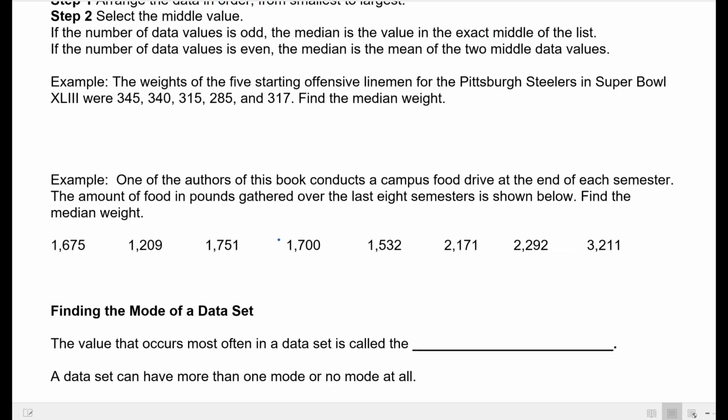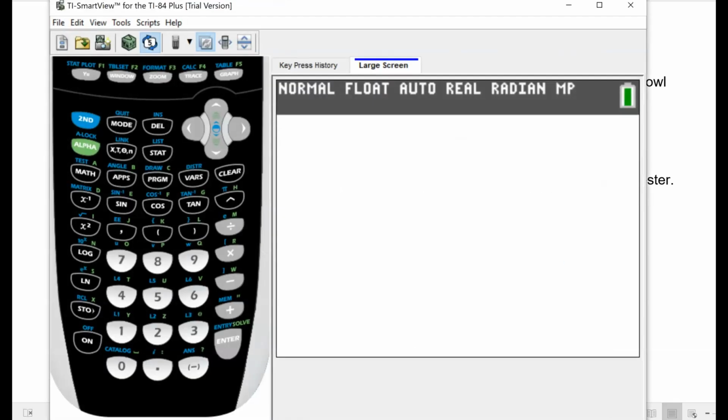So we're going to put these numbers in order. This list is short, so it's not bad in terms of ordering, but you can use Excel if you're familiar with it and have it on your computer. You could use Excel to order the numbers in the homework. You could certainly use your graphing calculator. I'll pull up my graphing calculator in case you have one, and show you how to order numbers with it.